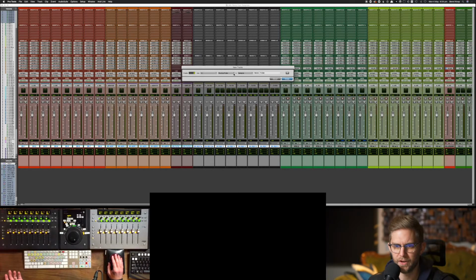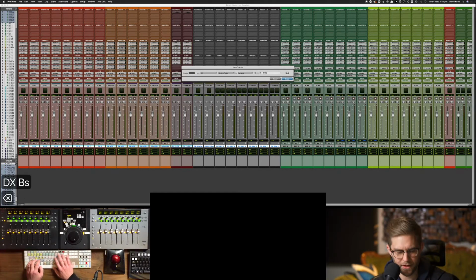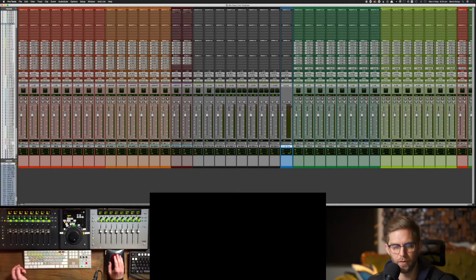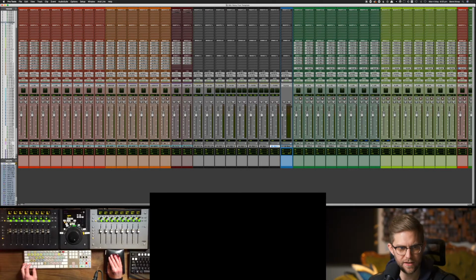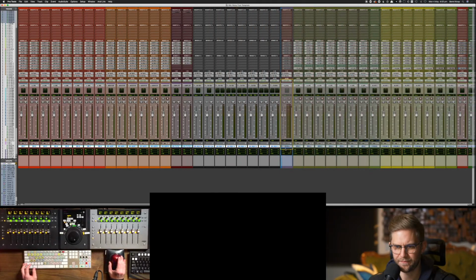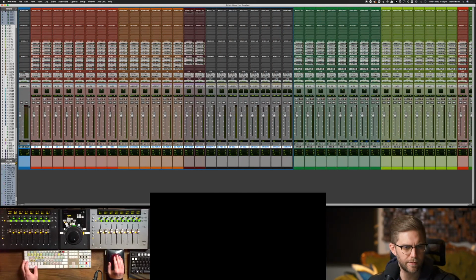Let's go routing folder. I'm going to assume that's what it is. This is how new it is to me. I have not even touched it yet. And we're going to call this 5.1 DX bus, which I think we already have a name. So if so, yeah, it's called it plus with a 1 in there, but we'll fix that in a minute. Yeah, sweet. So we are now going to chuck all these into that. Now, I don't think... Yeah, so that's not routed to anything.